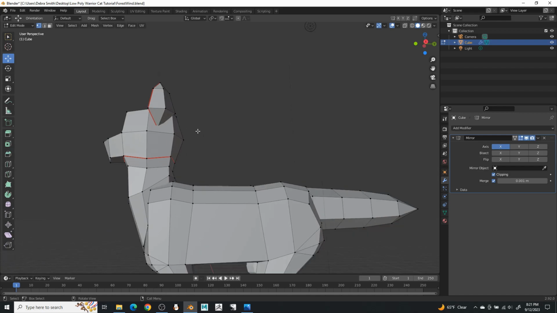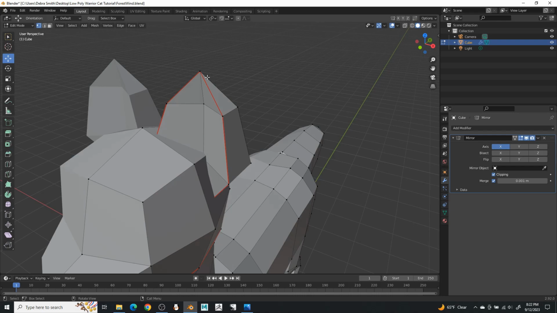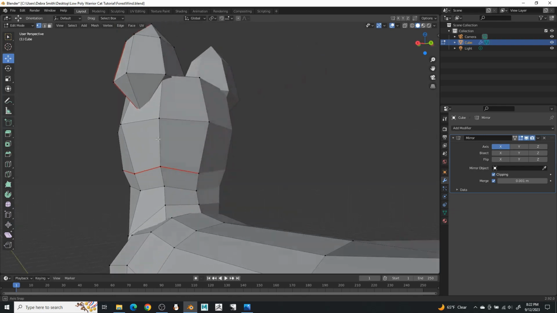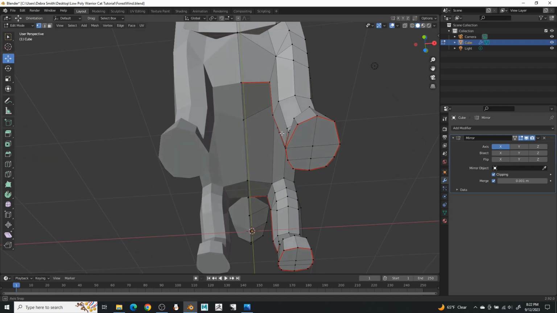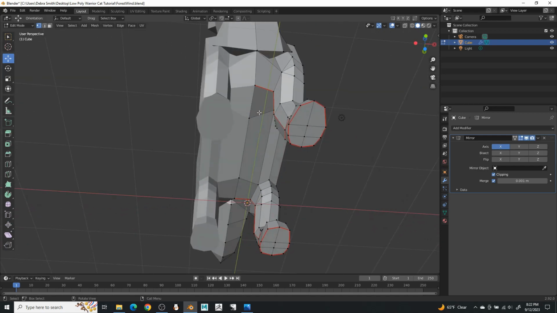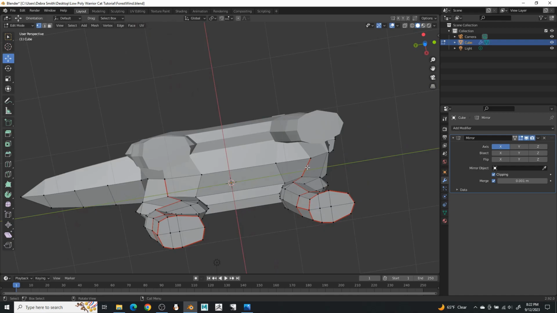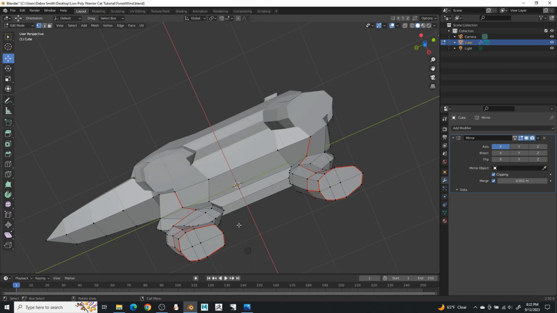So something that I like to do is separate the inner ear from the outer ear. I like to separate the head and face from the neck and body, and then make sure this model is mirrored so I don't have to do a split down the center of the body. But it is a good idea to have a seam going down the sides of the legs. Otherwise, they're just tubes and they don't flatten out very well.